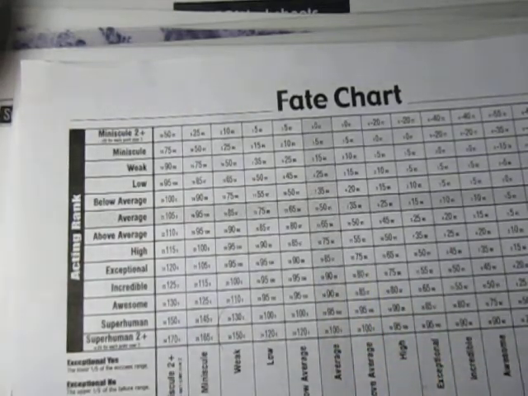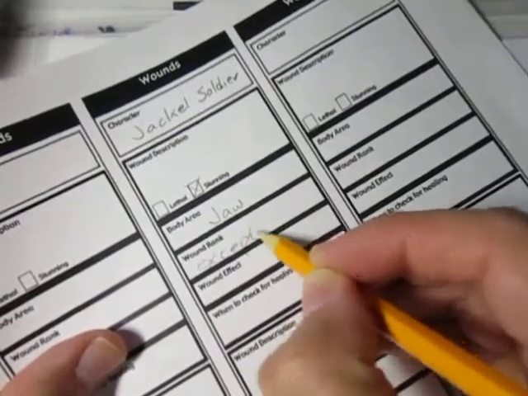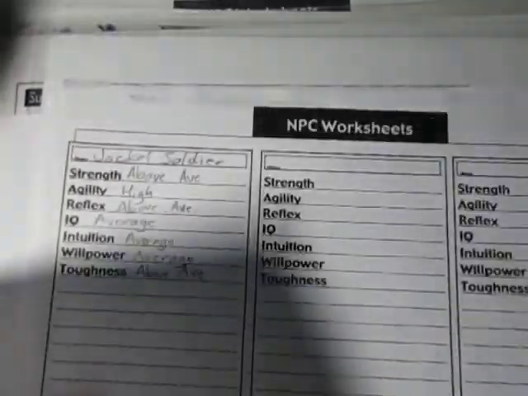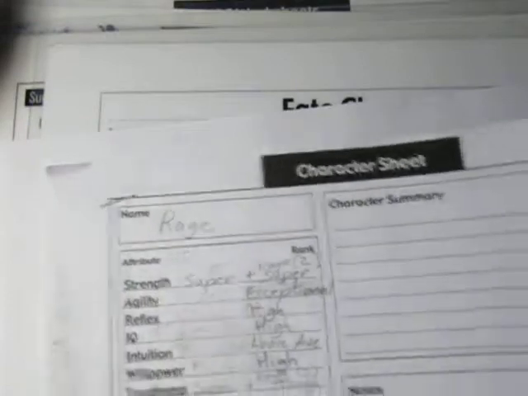Okay. So you can mark that down exceptional. That might come into play later. I'm going to ask another question. I'm going to ask if it's a knockout because he hit him so hard. And there's a good chance that he did.